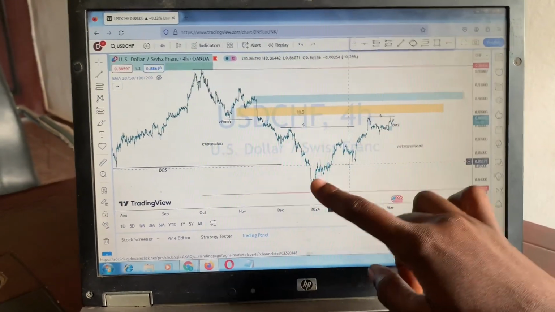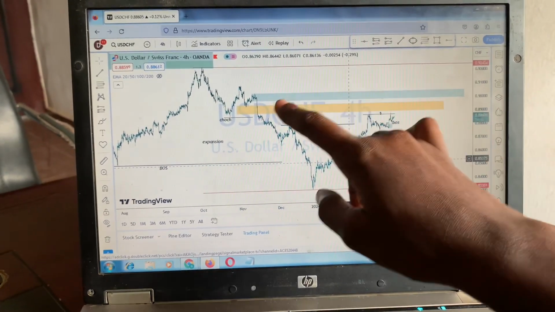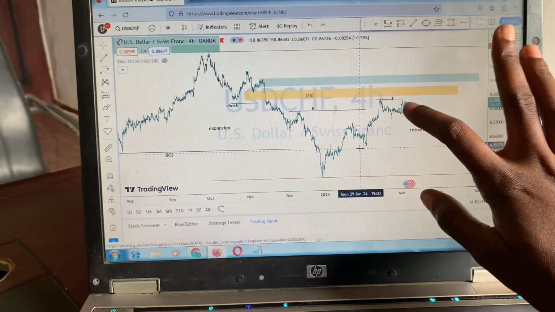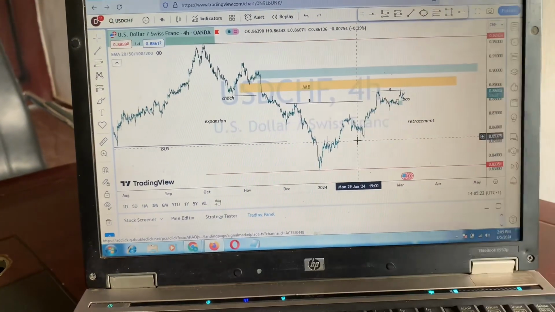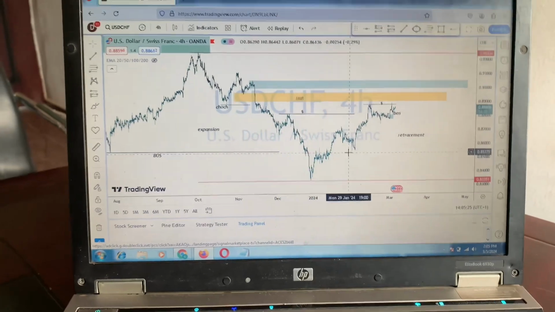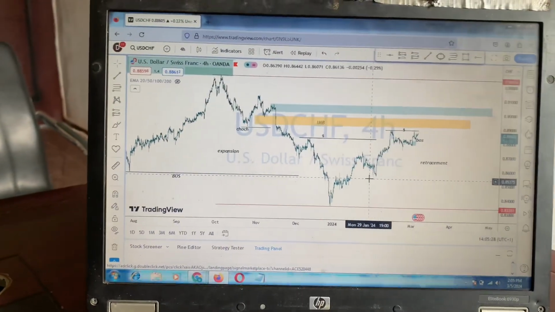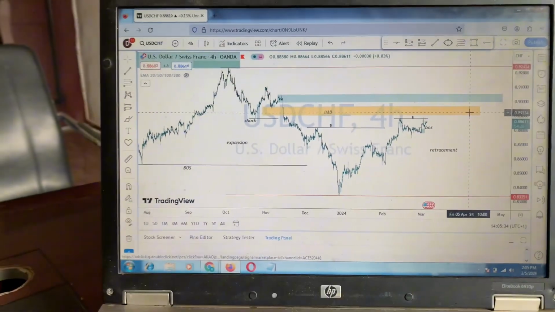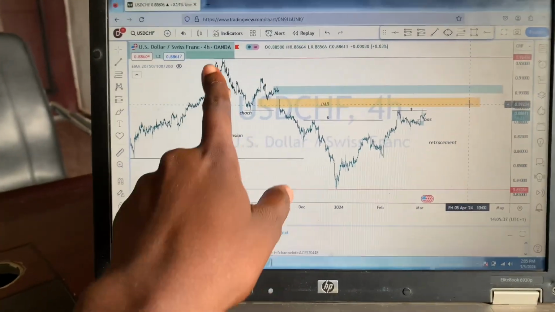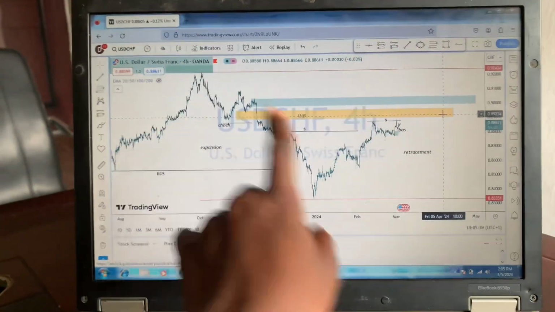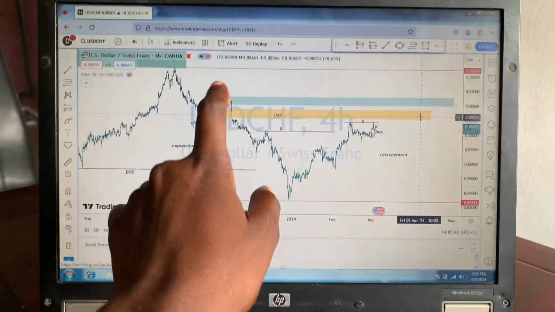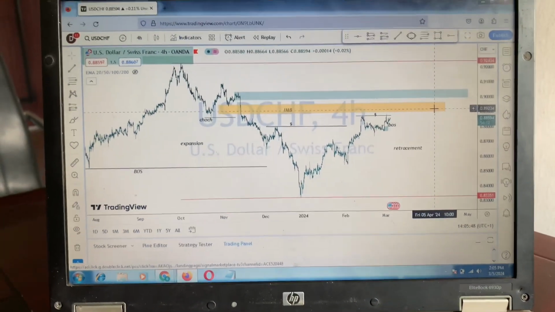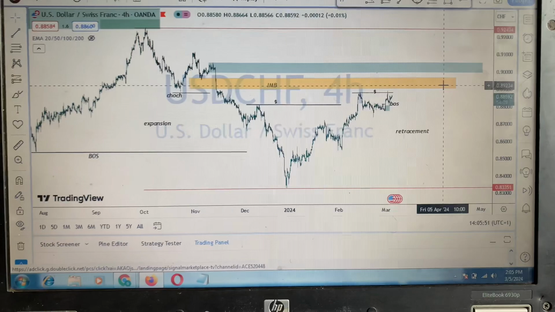But as it is now, since this trend is still very bullish, I'm buying. This is just a short-term trade. It's not a long-term trade. It's a short-term trend, so I'm currently buying till I get a structural change to sell. So that is it. Make sure that your trades are very straightforward. Make sure that your analysis is straightforward and everything you are looking for is there. This is an expansion and retracement. Just follow the expansion and retracement, retracing back to an origin, filling up imbalances, taking out liquidities and all of that. Your only job is to wait for price to go back to your zones.